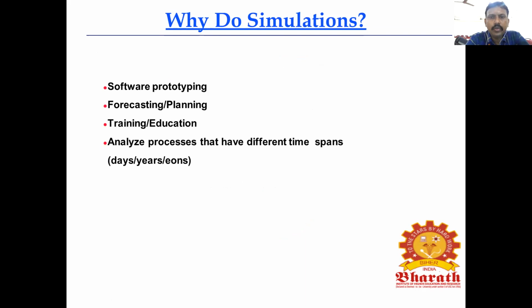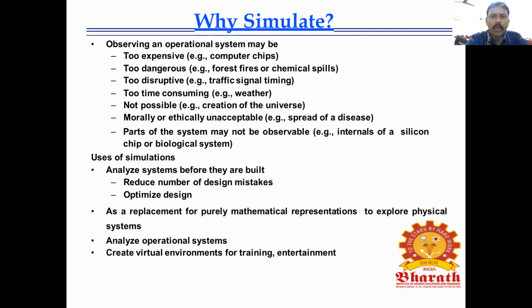And why do we use a simulation? A software prototype is one of the models for forecasting and planning, training and education, and analysis processes that have different time spans such as days and years. So simulation is a type of model for creating a prototype, forecasting and planning, training and education, and analysis, using software simulation.